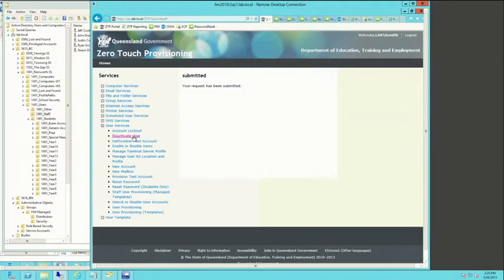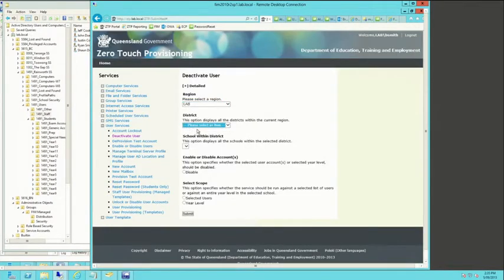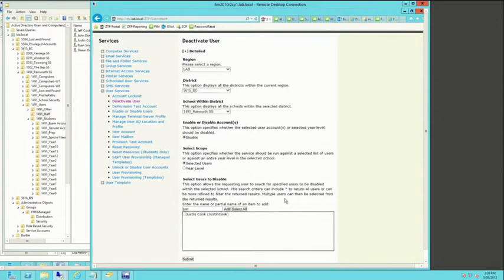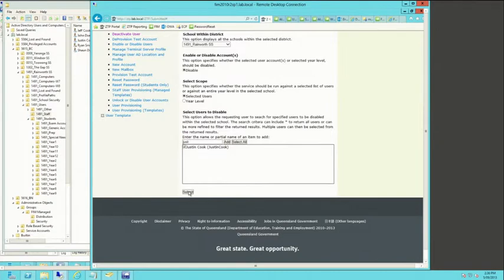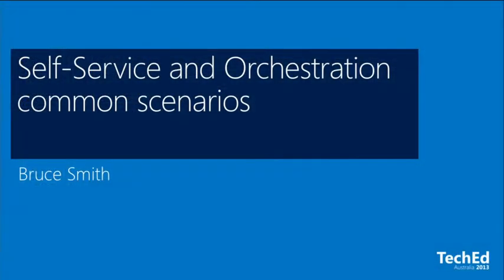So again, we go through the same process of deactivating the user account, of choosing the user, sorry. Wrong school. And we're going to disable the user account, select the year level, and I'm just going to look for Justin. Click add. Let's show me there's Justin Cook there, and I'm going to click submit. And again, that's going to go through the same process. It's going to go to FIM, it's going to go to Orchestration, it's going to run a runbook on the school and deprovision. Well, it's going to disable Justin's account, which we showed you earlier, so I don't think we need to see that again. No. So we'll go back to the deck.